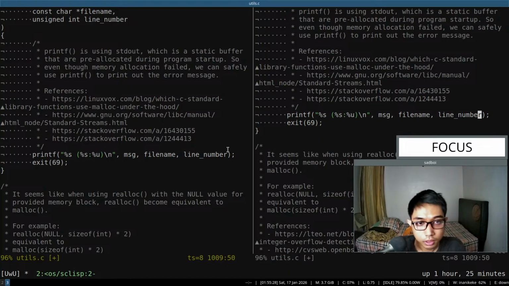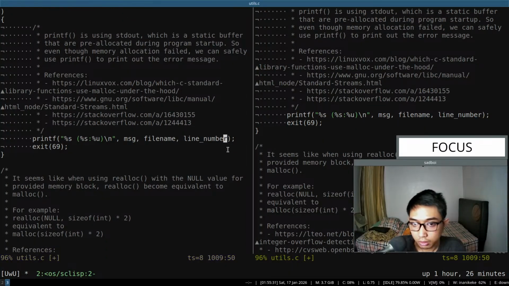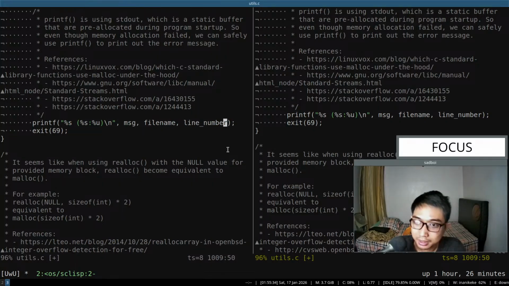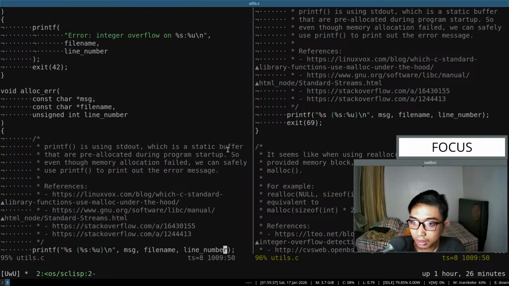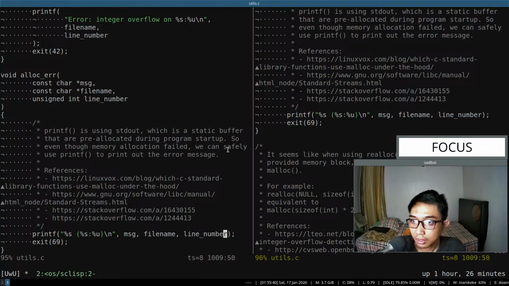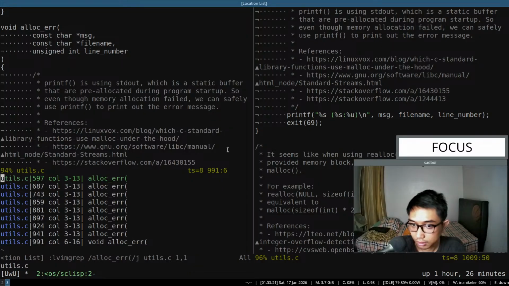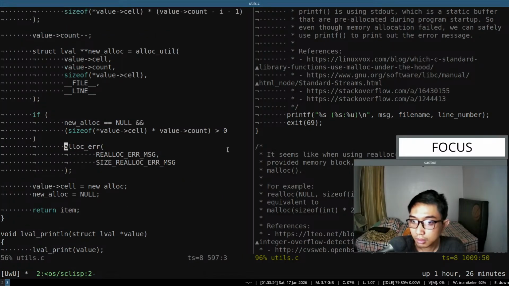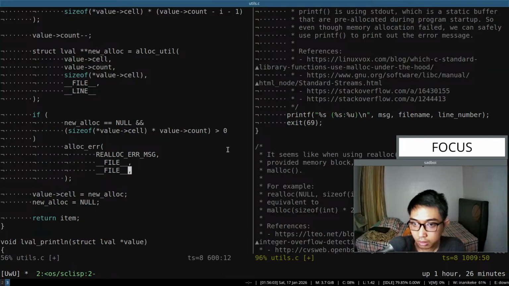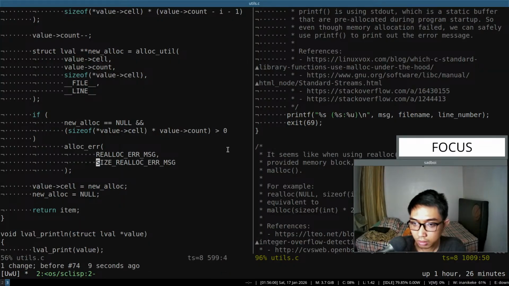Okay. Now I need to change a lot of the alloc error. Wait a minute.